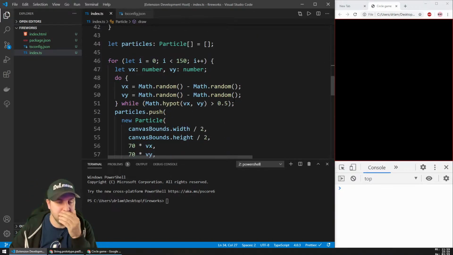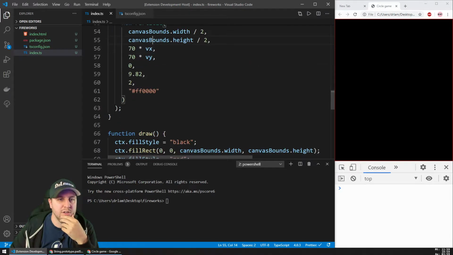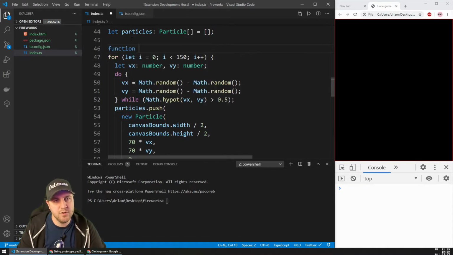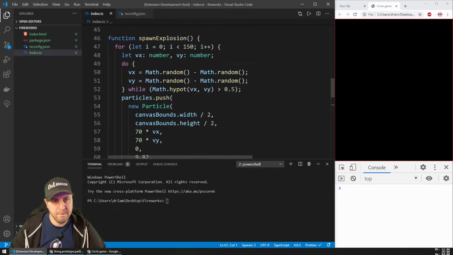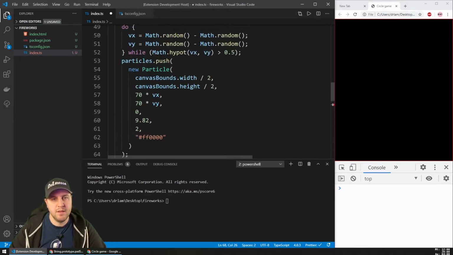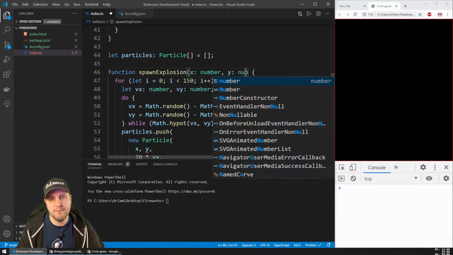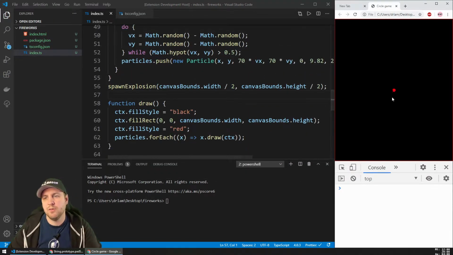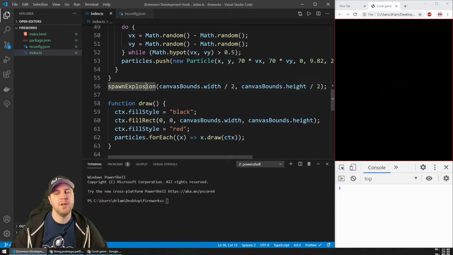We have the fireworks though, that's really cool. So if we have an explosion here, we need to put this into a function so we can spawn explosion. Function spawn explosion. And I'm fairly certain that's gonna wanna take a position as its input. So right now, we're just calling it with these two inputs, but it should really take an X and a Y. X number, Y number. Boom. So that shouldn't have changed anything, and it doesn't seem like it has. Good, so now we can spawn an explosion at a position.